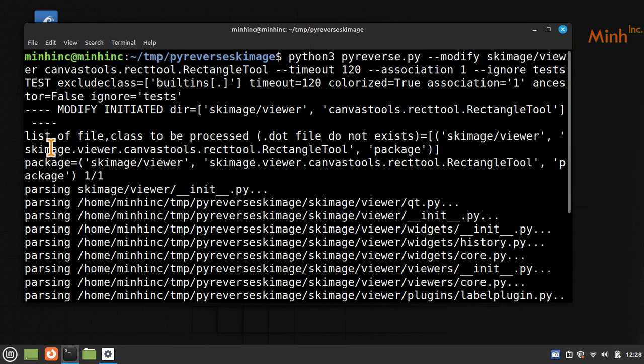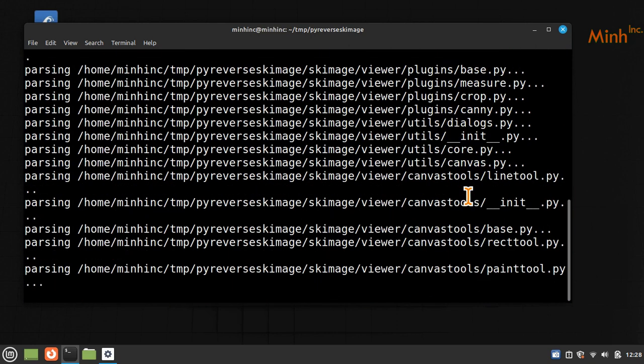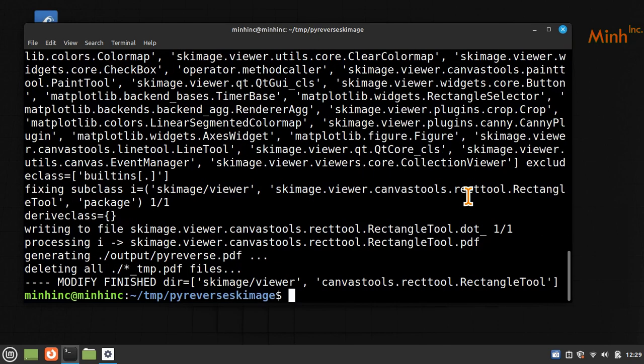Okay, so it is processing this file. It should not take much time, as association level is only 1. So probably in a minute it should return. Okay, so it returned.